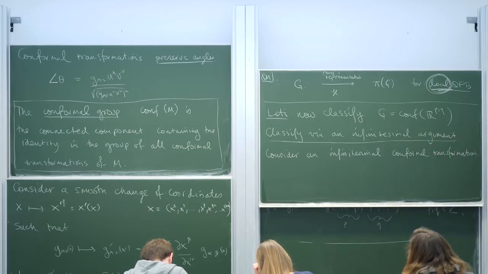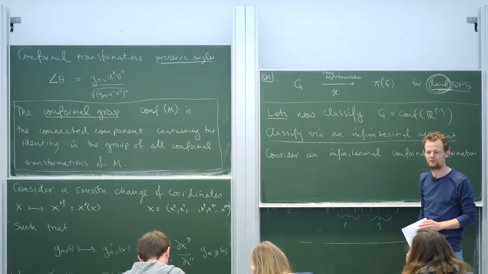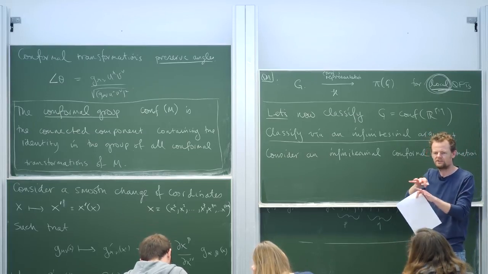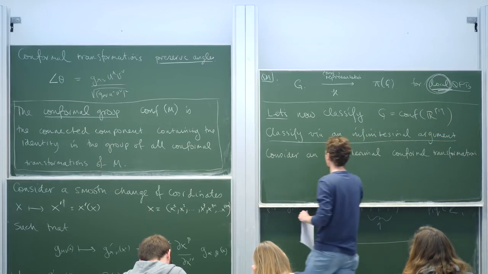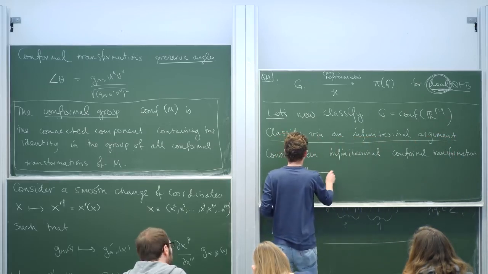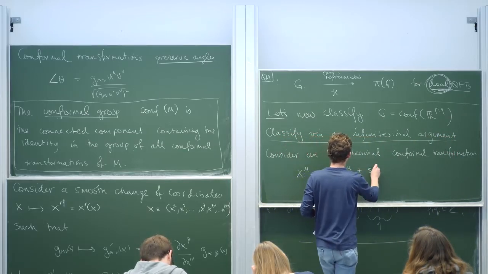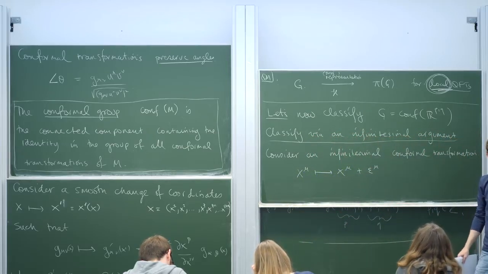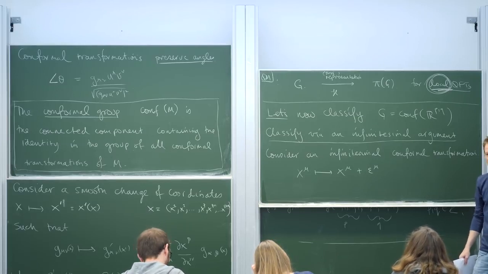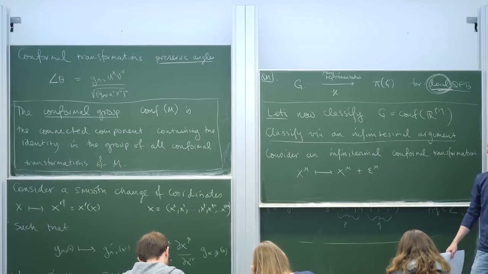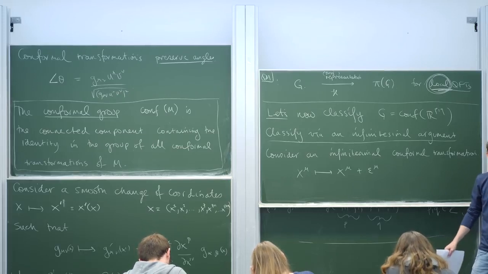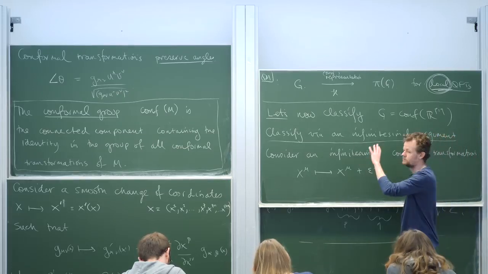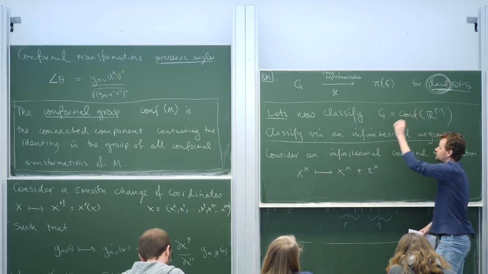The way this argument works is you just consider an infinitesimal conformal transformation. You don't consider the most general one that smears and deforms everything on large scales. Just consider a tiny one that's almost the identity. You almost do nothing. You should be familiar with this style of argumentation from earlier courses on quantum field theory. Instead of talking about the full Lorentz group, we just talk about the generators of the Lorentz group. We talk about Lie algebras instead of Lie groups. This is no exception. We're going to classify the elements of the group in terms of its Lie algebra.